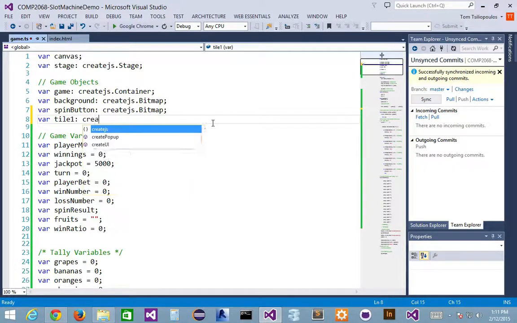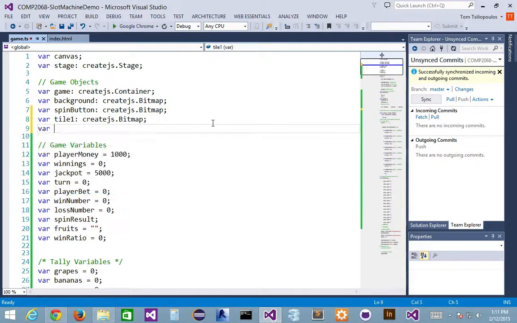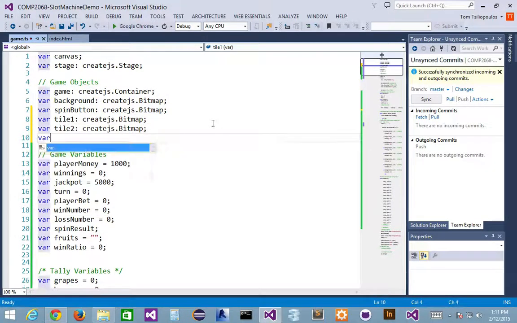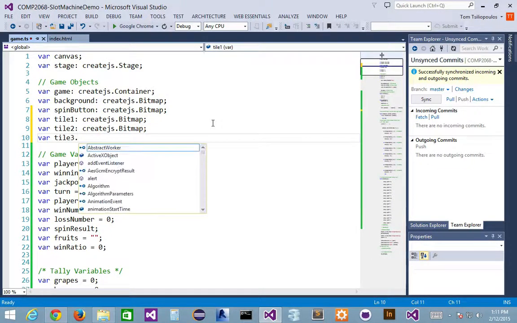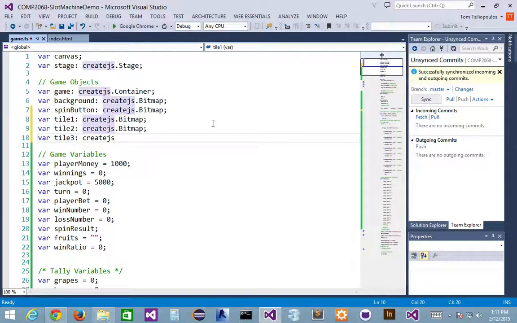A type of createjs.Bitmap. And the same thing with tile2, createjs.Bitmap, and so is tile3. Well, hold on. They're all the same tiles. I could make it into an array of bitmaps.